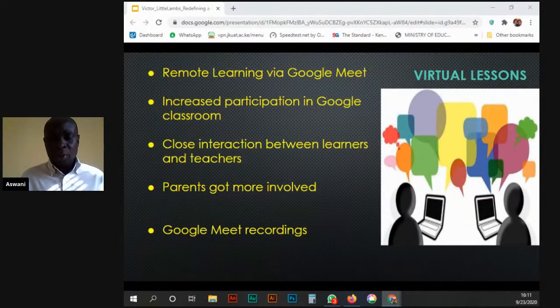Once we picked up Google Classroom and we had sorted out the issue of contact, teachers and students, we needed now to reach the learners virtually. And Google Classroom through G Suite gave us Google Meet. Google Meet gave us the last component that we actually missed, and that component was the remote learning, whereby we could actually see these learners face to face, remotely wherever they were. It was a nice experience.